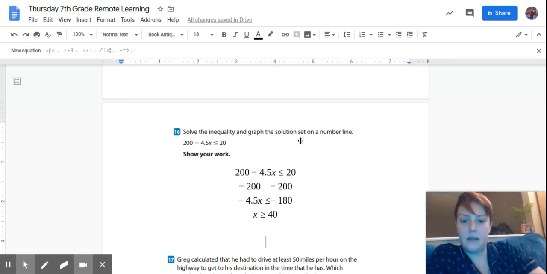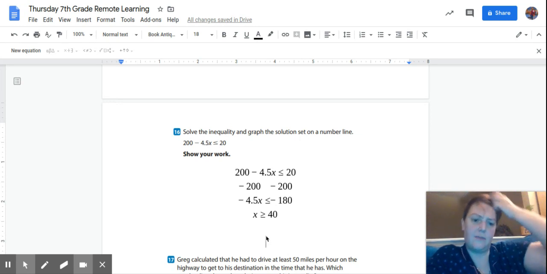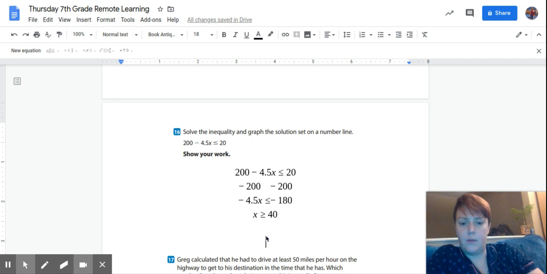And then it says graph the solution set on a number line. Obviously, I did not do that. I am not entirely sure how I would do that without finding some pictures, making a drawing, or whatever. And my video was already so long, so I'm just going to talk through it. We would have our number line, and then at the center we would have 40. Over here we would have some number less than 40, and over here we would have some number greater than 40. And so it says x is greater than or equal to 40.